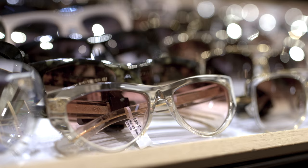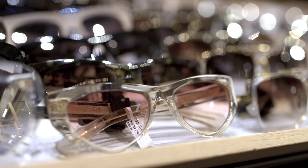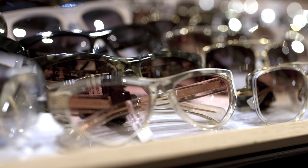And we've always had a huge library of vintage frames. So early on, I was really inspired by the old brands, like the Dunhills and some of the old Jaguars and Cazals, of course, and stuff like Persols especially. And just to see how they were produced and the quality that they felt, it was really inspiring.